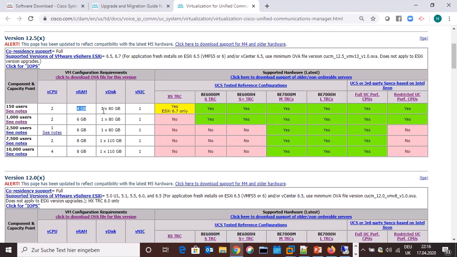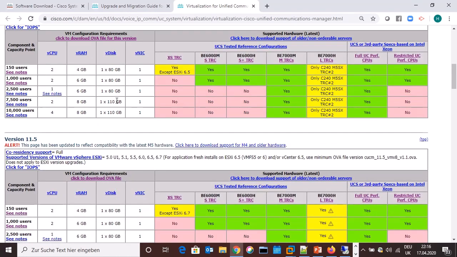The next thing that I would look at is the supported version of ESXi, and it says here that the minimum supported ESXi version is 6.5 and onward. So 6.5, 6.7, or some sub-version of 6.5.